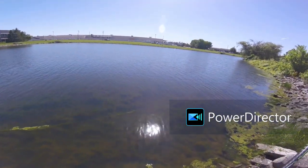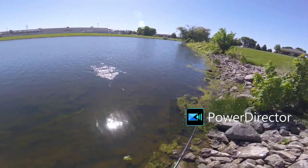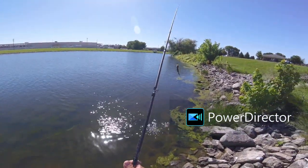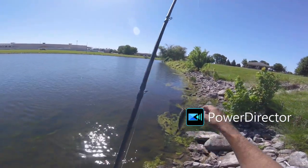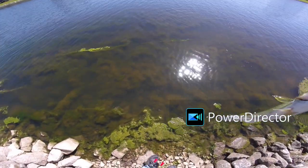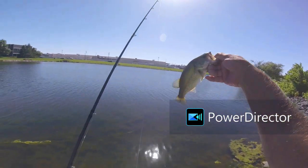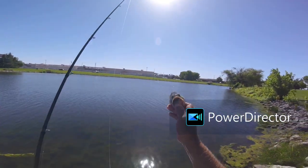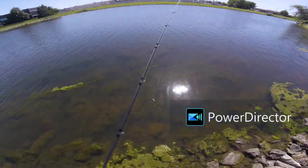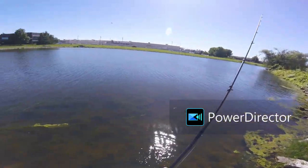Oh, got one right there. Not a big one, but it's the first fish of the day. Not big by any means. Just a little dink. And that's fine, a dink is a dink. There's a look at the first bass of the day, first fish of the day. That's what happens when you cross bass and fish, you get bish.